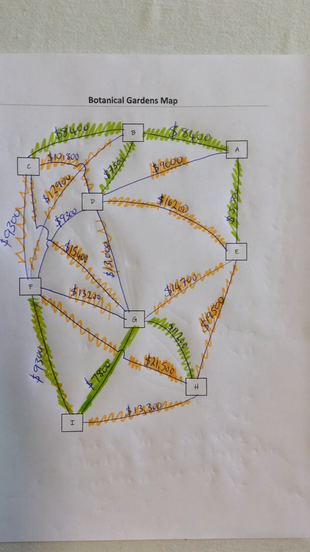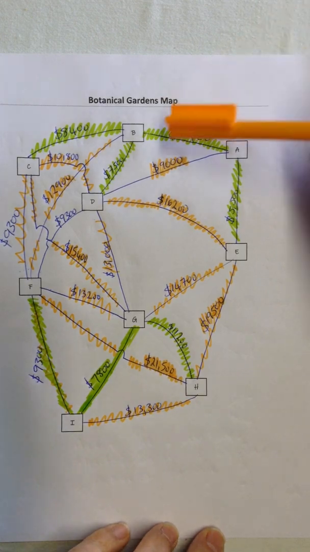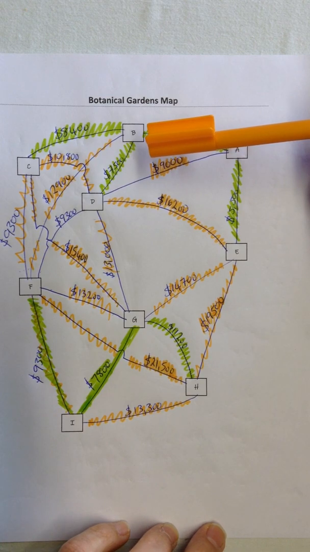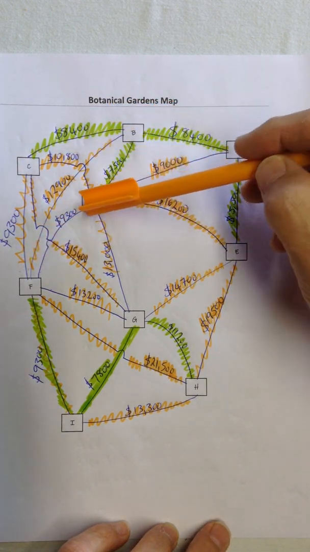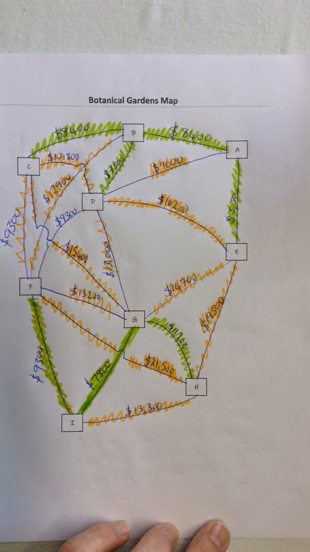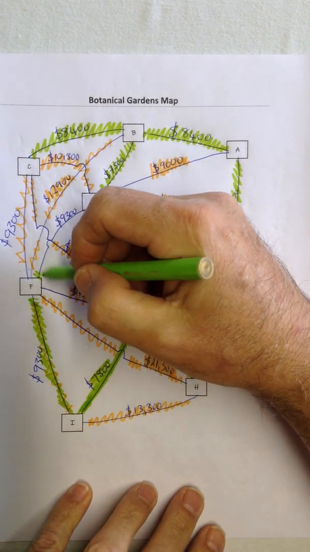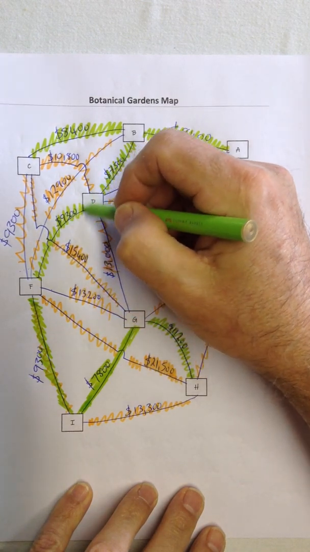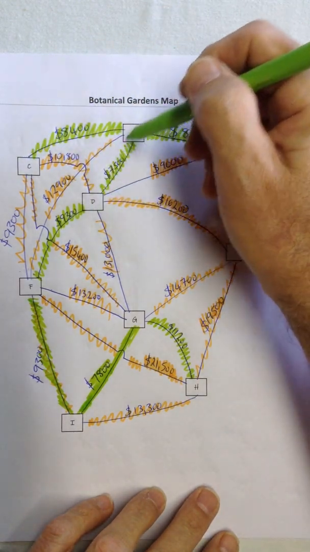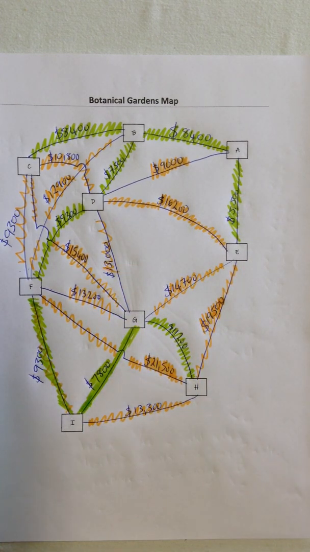Okay. So what is left? I've got these 4 down the bottom connected. I've got these 5 up the top connected, but I just don't have a connection between the two. So I'm looking for the cheapest way through from this top half to the bottom half. So I've got two choices really, and both of them are exactly equal, 9,300 or 9,300. So either one of those is acceptable. Well, I'm just going to go with this one because I haven't crossed it out yet. Alright, so let's have a check. E, A, B, C, B, D, F, I, G, H. Alright, so everything is included.